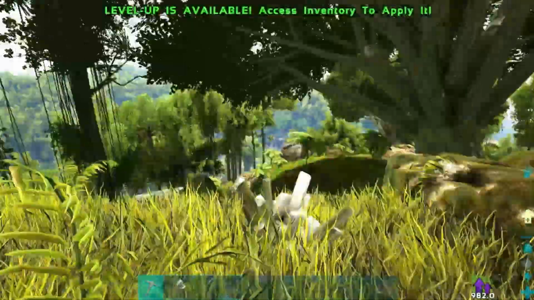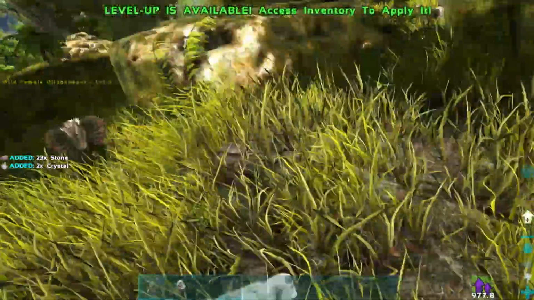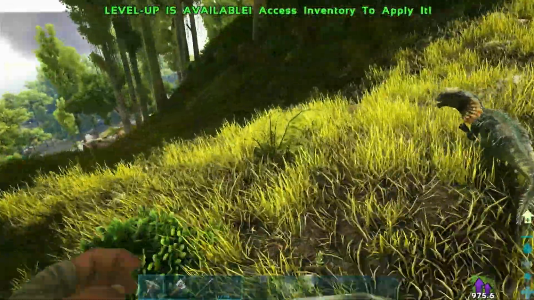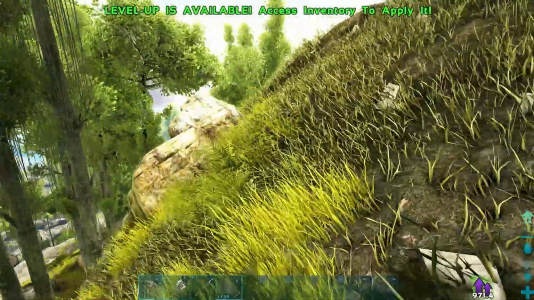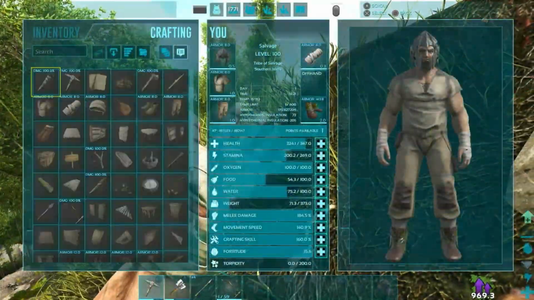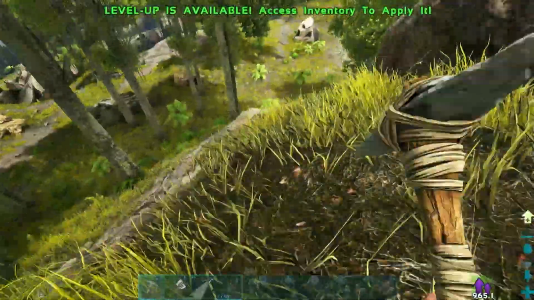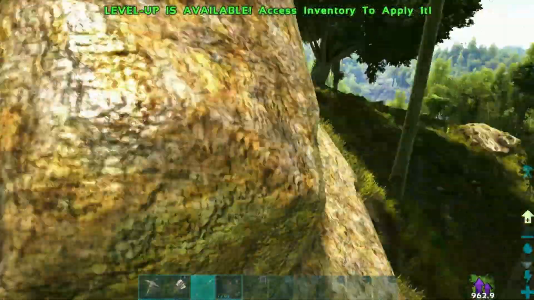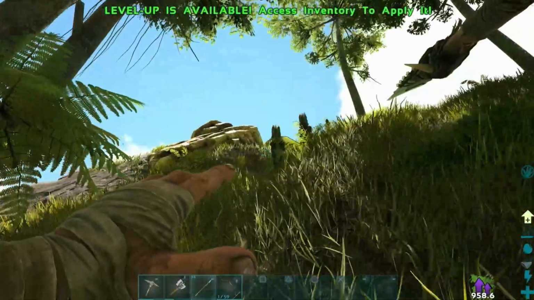Oh, here we go. I just need a little bit. Got it. Got it. I'm out of here. I don't know if two is all I needed, but. Is it? It is. Fiber, hide, wood. Probably kill one of these.